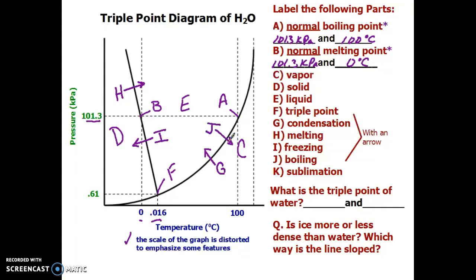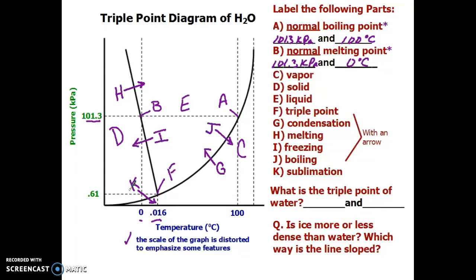And then the last one, sublimation. Sublimation, if you remember the definition of that, is when we go from a solid directly to a vapor or gas. In other words, we're skipping the liquid phase. No liquid's happening here. There's only one place that can happen, and that's where my solid and my gas kind of come together, and that's going to be right down this bottom left-hand corner. So I'm going to put K down here, and my arrow is going to go across this way because I'm going from a solid directly to a gas.